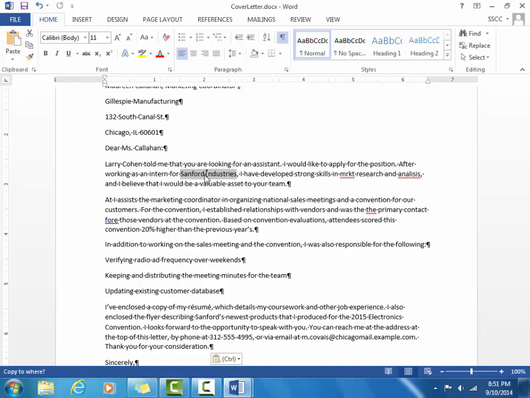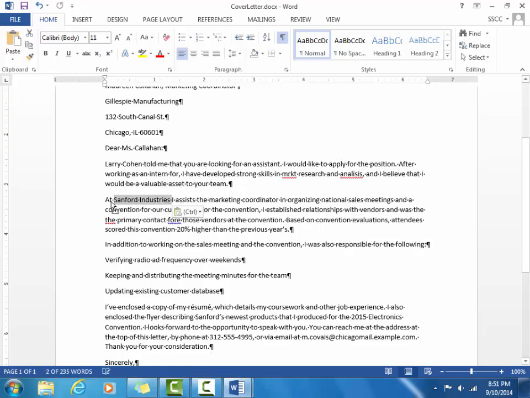Alright, drag the selected text down to the beginning of the second paragraph in the body of the letter until the vertical line indicates that it will appear between the words at and I. And then release your key.